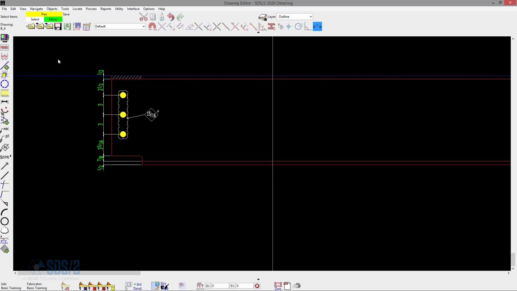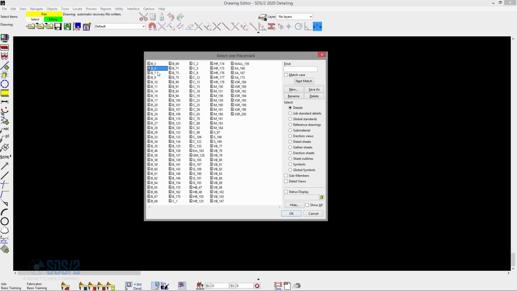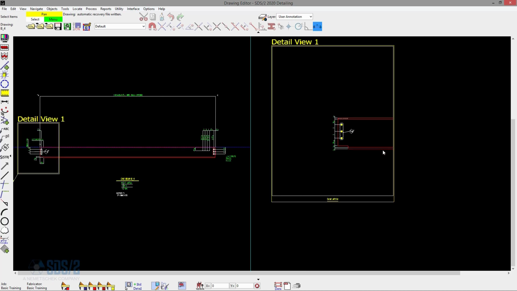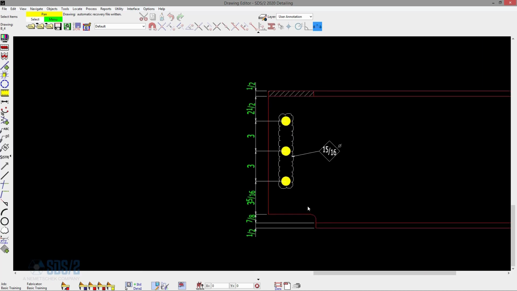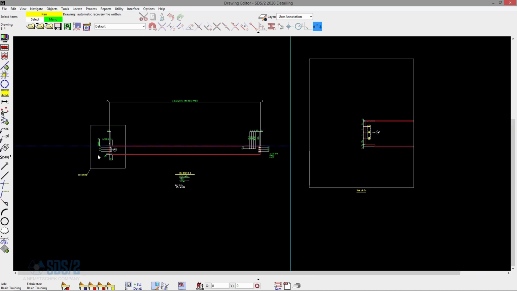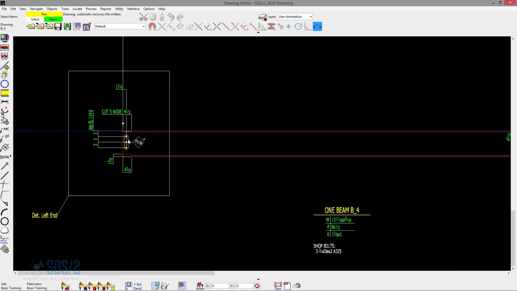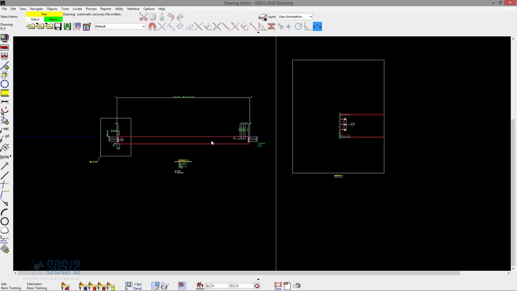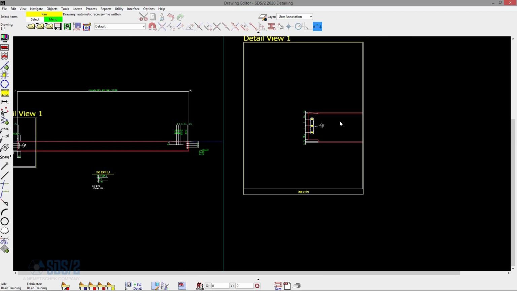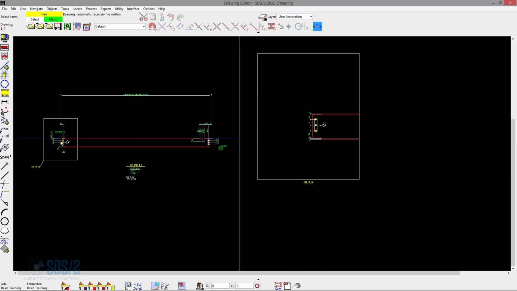And if I save this and go open back to my B4, you will see that my detail view now has that information changed in it, but my main detail does not. So by default, that detail view will be just a direct duplicate of the actual detail, but it's a separate drawing that you can go modify and update directly.